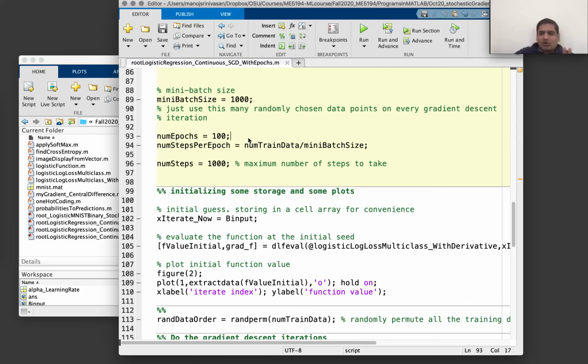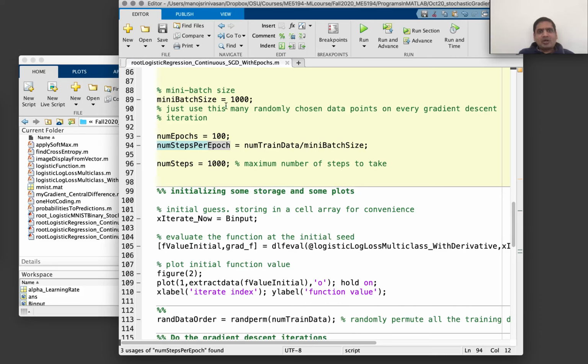You will have looped through all your data once in 60 iterations. And that looping through all the data once is called an epoch. It's called an epoch in machine learning lingo.